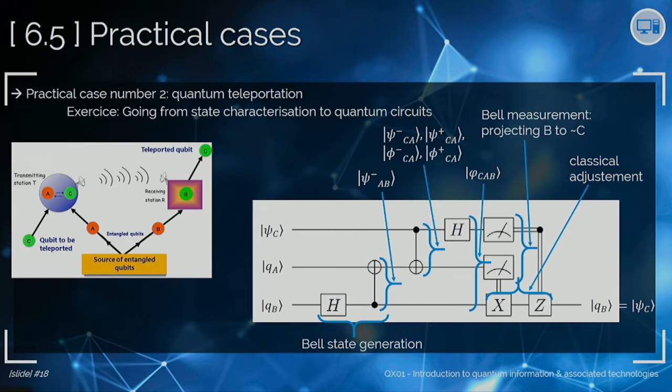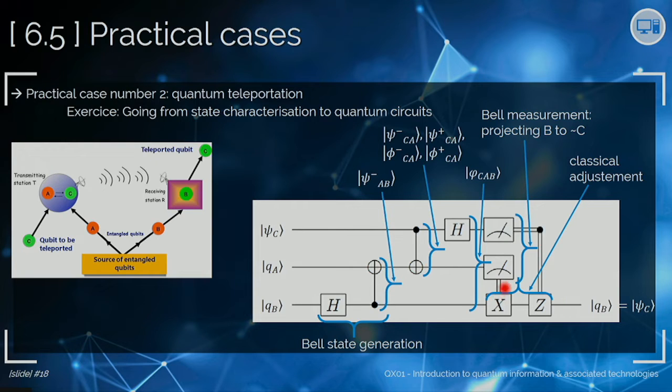So you end up with the classical result. When you have a classical result, you've got 2 bars. And depending on the result that you found, you make an operation on qubit B or not. It depends. Here you don't do anything. Here you have to make an operation. So it could be a succession of X, Z, or just X, or just Z, or nothing.